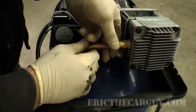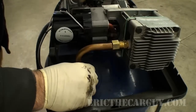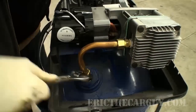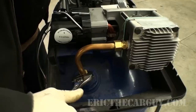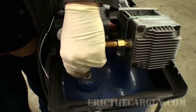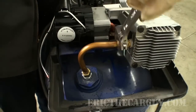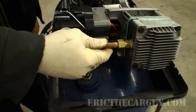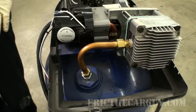Super important not to cross thread these. There we go. See, got a little bit of that gasket coming out the top there. I kind of didn't want to see that, because with these you don't want to go too tight. I'm going to stop there.